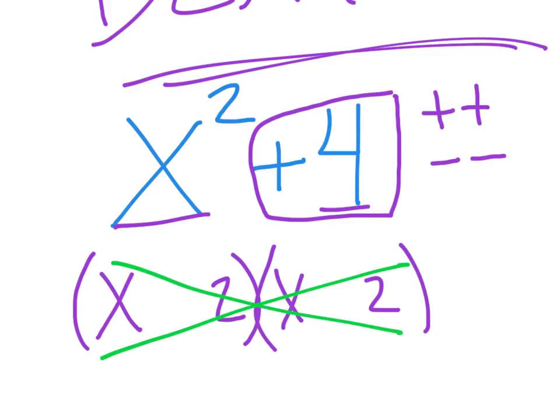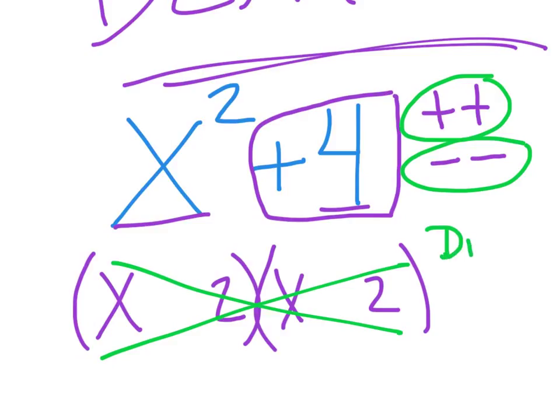Okay? It is not possible because to get a positive 4, you have to have the same sign. In the difference of two perfect squares, you have to have different signs for them to cancel out. Another big hint is it's called the difference of two perfect squares. In math, what is the symbol for difference? Difference is a subtraction sign, and the second I saw a plus sign here, I know it can't be factored. So it's actually done at x squared plus 4.